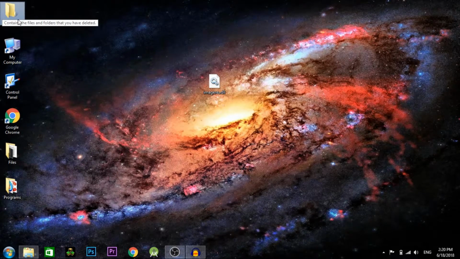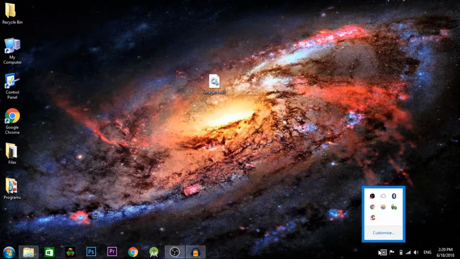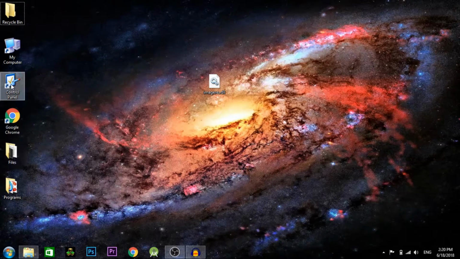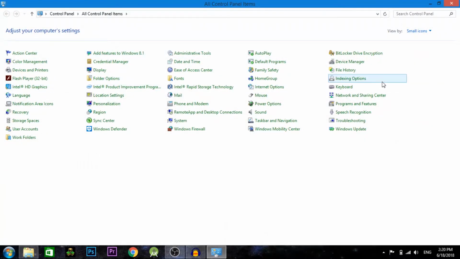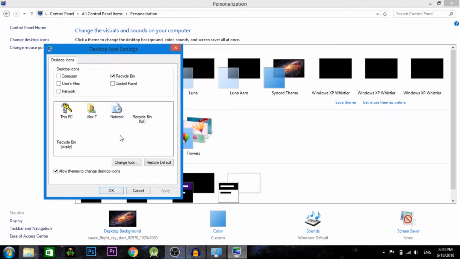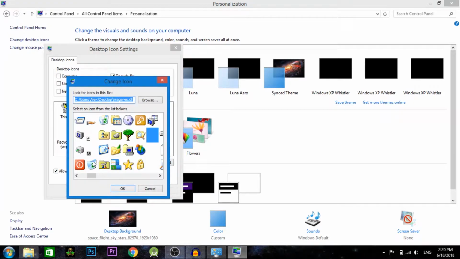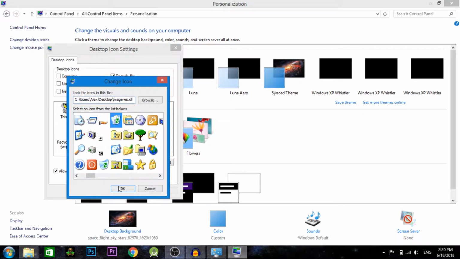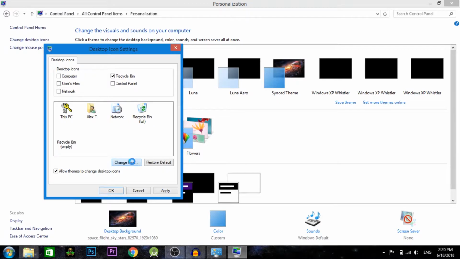For the recycle bin, though, that's a little bit different, as you have to go to the control panel and do that personalization and change desktop icons again. So recycle bin, change icon. For full, you want this one. For empty, you want this one.